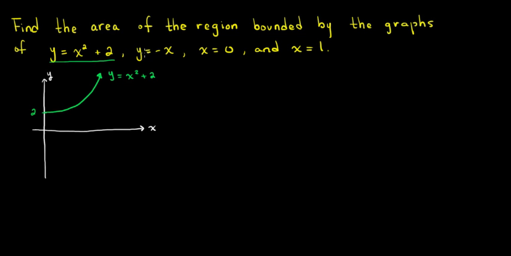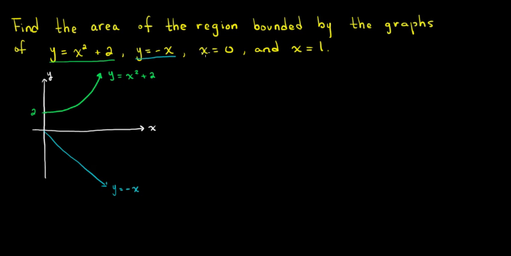The next function that I have is y equals negative x. I'll label this one in turquoise here, or teal. Y equals negative x looks like y equals x, but it's negative x, so it's going to be going in this direction. So there's my function there. And we can extend it to the other side, and you'll see why I'm not doing that in just a bit. But I'm going to label this here as y equals negative x.